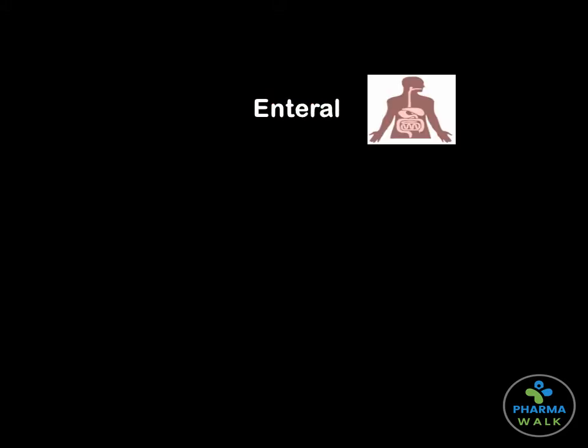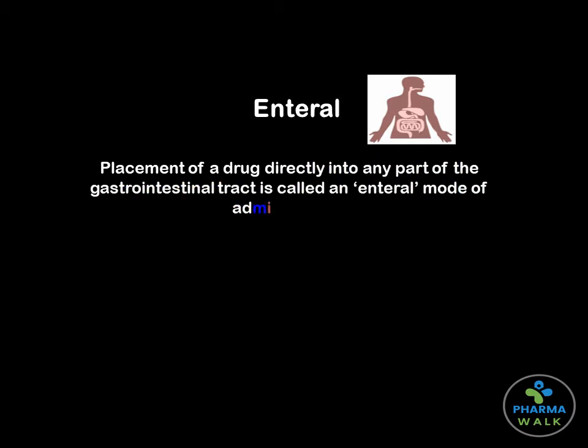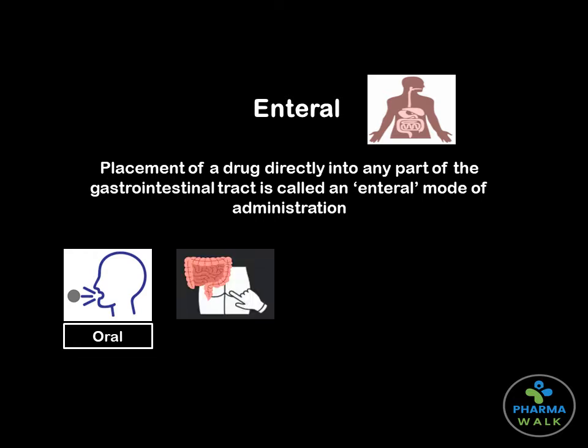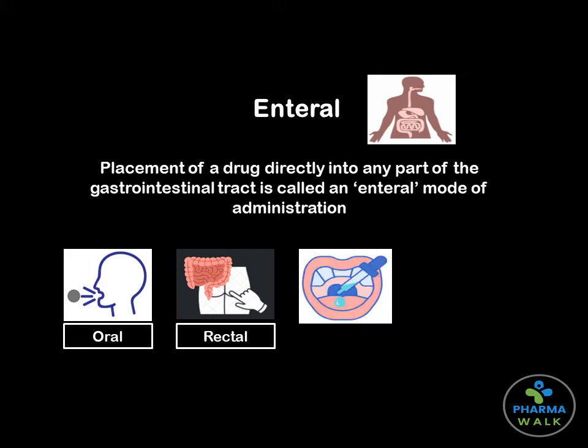Now let's start with the enteral route. So as I shared, enteral word related to the GI tract. That means placement of drug directly into any part of the GI tract. That's called enteral mode of drug administration. There are sub-classifications also. First, when drug is placed to the oral cavity, or we can say mouth or the buccal cavity. Then rectal. Rectal is the part of large intestine or the colon. So when drug administered via that route, known as the rectal administration.